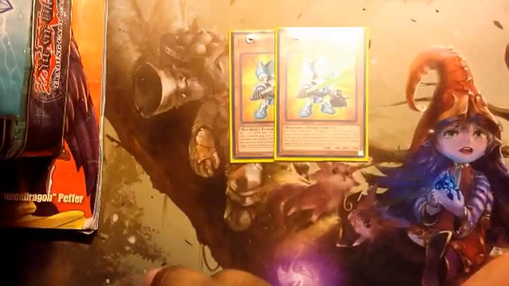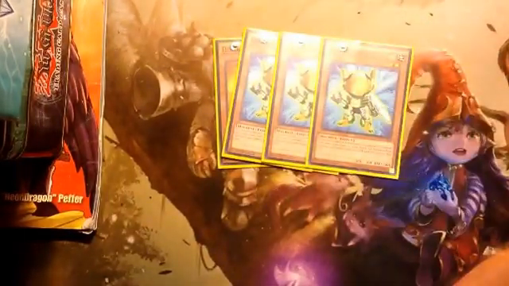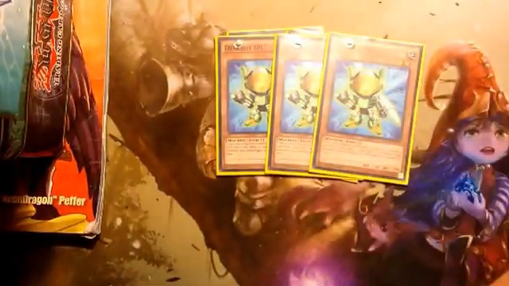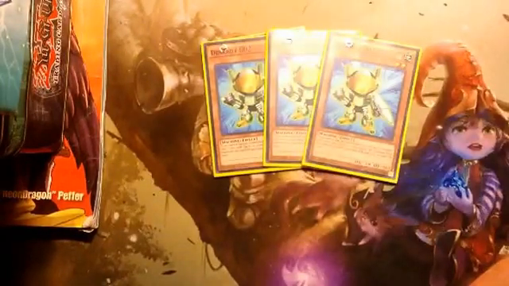And then we're running three Deskbot 2s. When they're summoned, they get to search a Deskbot, and their effects don't only go off once per turn. It goes off whenever any of them is summoned. So you can Machine Dupe one, bring out all three, get 3 searches.